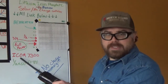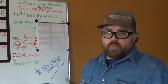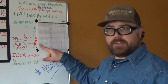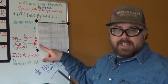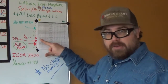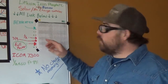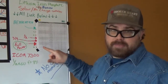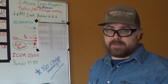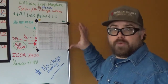Now let's bump up to the big boys — the ICOM 7300 and the Yaesu FT-891. These are both 100-watt output radios. Full power at 100 watts is this column right here. If you're wanting to really reach out and get a signal all the way out there, that's where you want to be. But 75 watts will run, 50 watts will run, 25 watts will run, you can even do 20 watts. On the Yaesu FT-891, you can run any of these batteries, especially if you're doing that hiking to get a signal out. If you need to get on top of a mountain to get a signal out, you could run one of the smaller batteries.